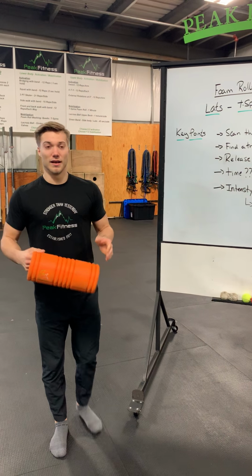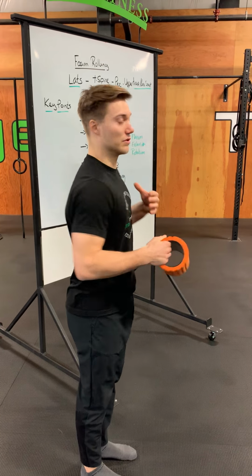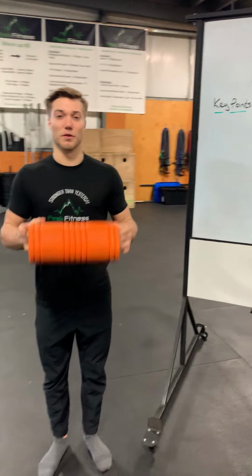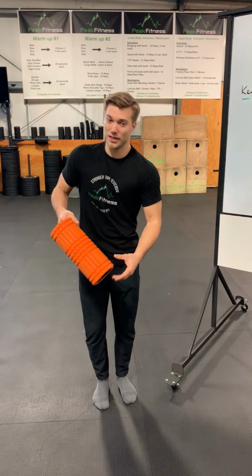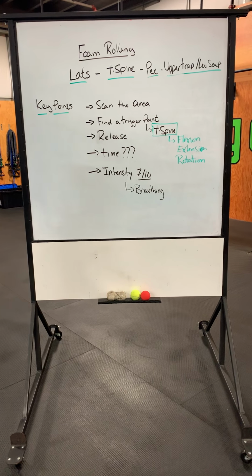The T-spine can go into flexion, extension, but it can also rotate. It helps us do a lot of daily activities, so being able to explore that range of motion is extremely important. If we are limited and we can't go into extension or can't rotate, it's going to hinder our performance, but also daily activities. So let's open that up.